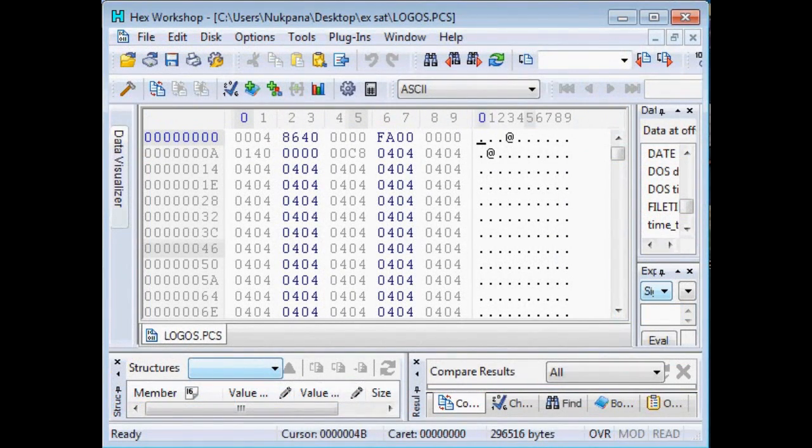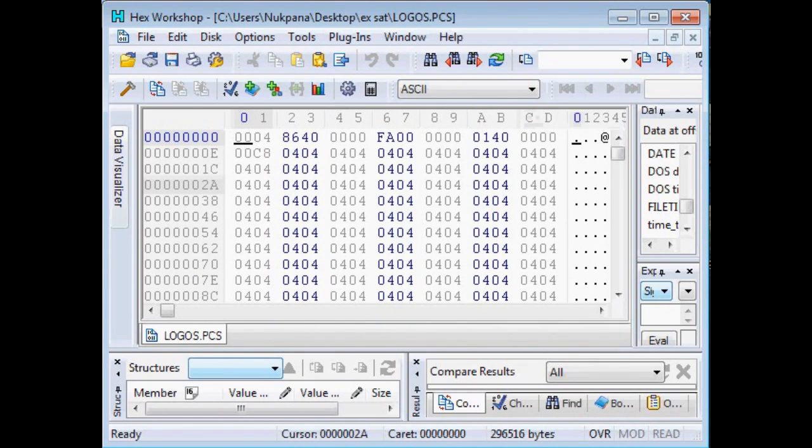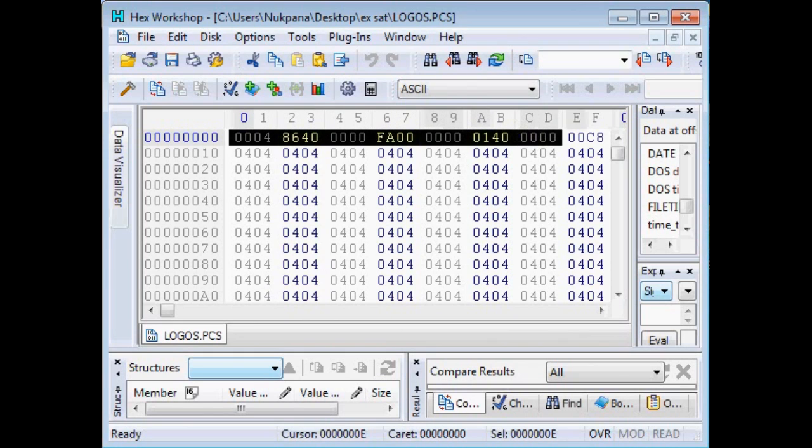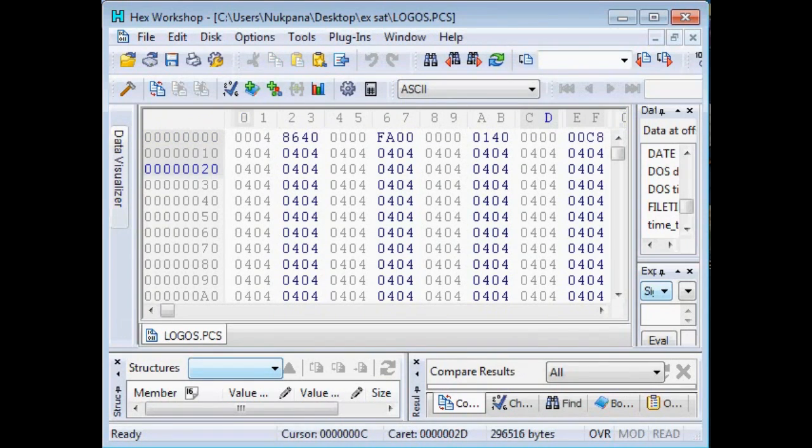So I then opened up the logos.pcs file in a hex editor and had a look at the code itself. Immediately I could see where the header was, and that there were two separate values at the end in double word format. What I mean by double word is 32 bits of data. A word is 16 bits, and a double word is twice that, so 2 times 16 is 32.